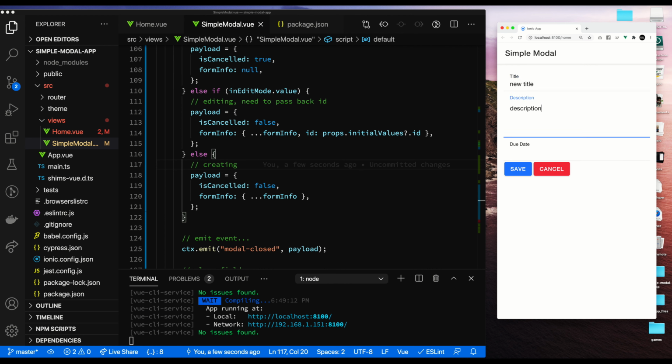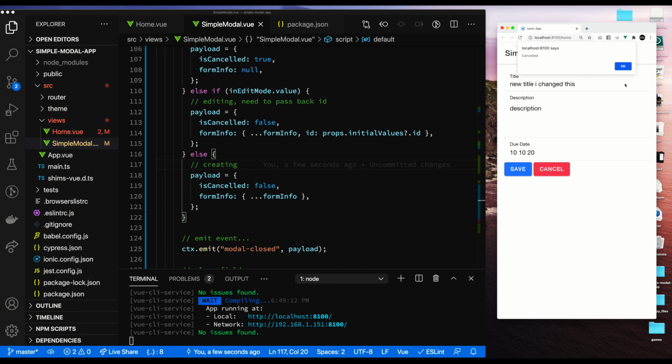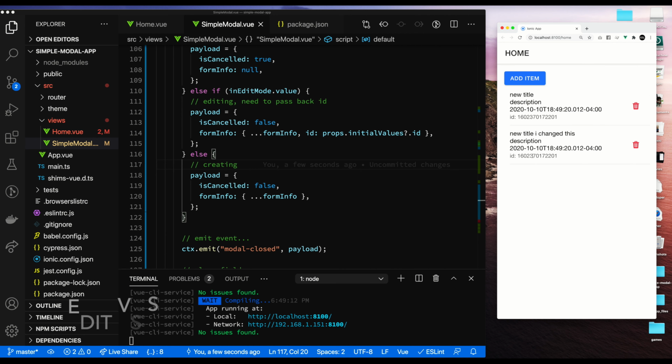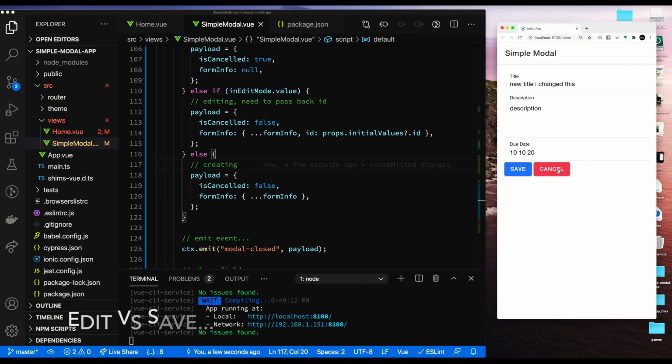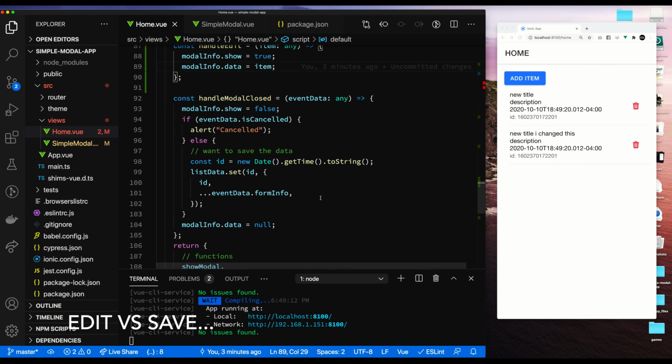I'm not the best typer, but this is just dummy data. Done. Save. Alright, we get our data in. When I edit it, I just click the item because that's the edit event. I change the title and I save it. Oh, that's not right. It looks like it's duplicating my object. So what's going on? See, those two object IDs are the same. So what did I do wrong?